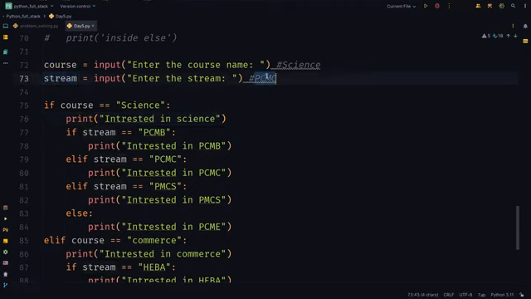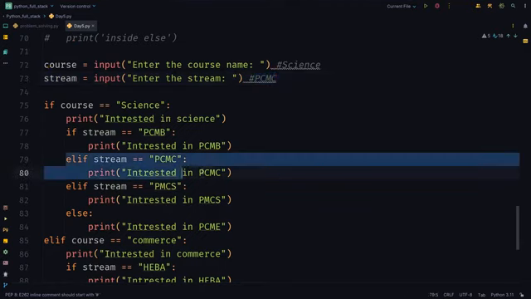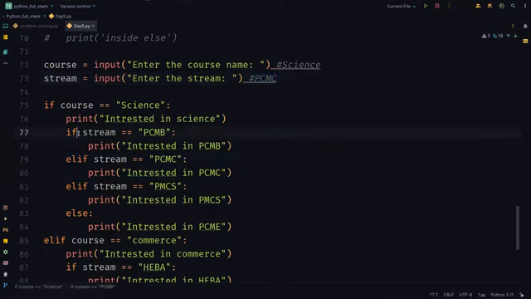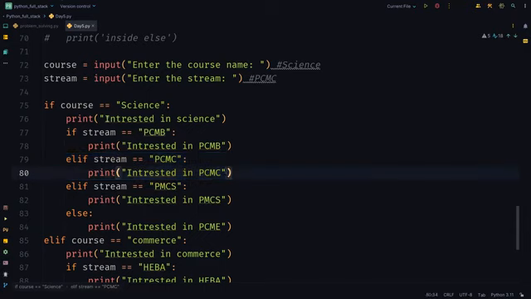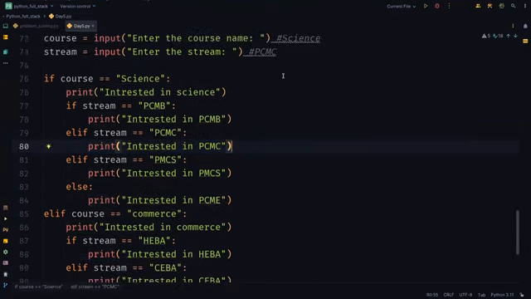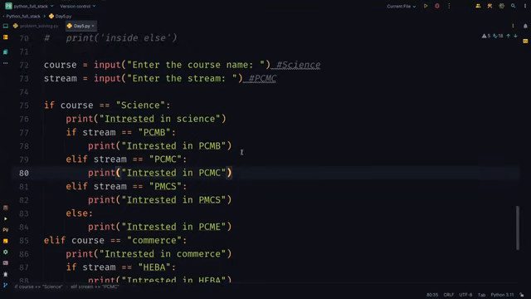Stream is equal to PCMC means which condition is true here? Interested in PCMC. This one is not satisfied because it is PCMB, so it becomes false. So this becomes true and you'll get two things: interested in science as well as interested in PCMC. I'll type it and execute this.